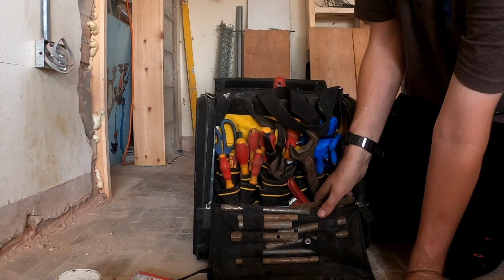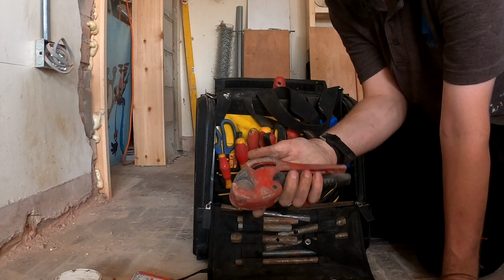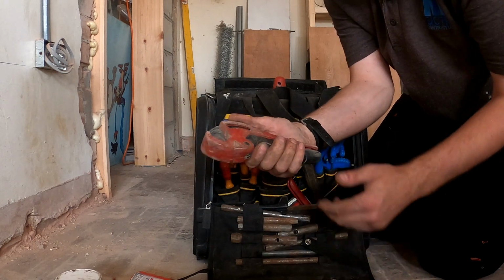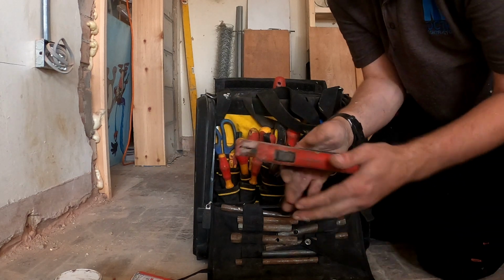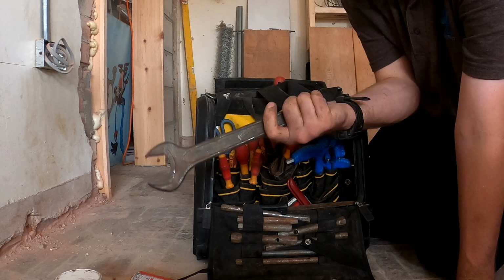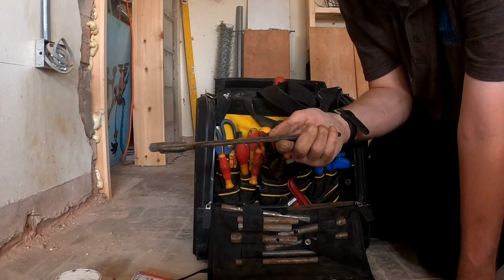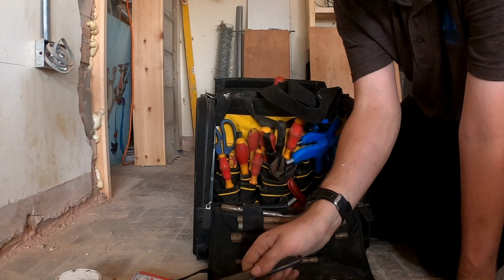And what else we got? We've got speed fit cutters, to cut overflow and speed fit pipe. They're just the Rothenberger ones, the mini ones. They do a larger ratchet set which will do waste pipe as well, which you'll probably need to invest in, but I always use a hacksaw. What else we got in here? 28mm compression fitting spanner, pretty handy. Again, you don't use it all the time, but it saves a little bit of struggling. That one fits 28mm nuts. I think that's a Monument one as well. Not too expensive, but really handy.